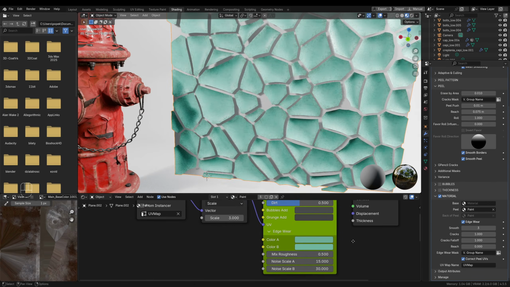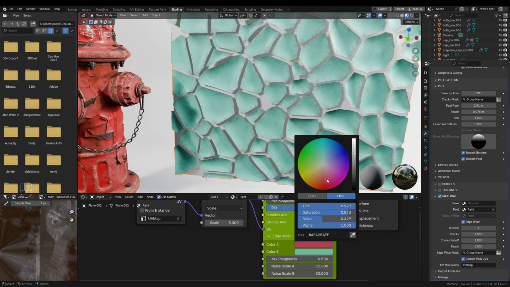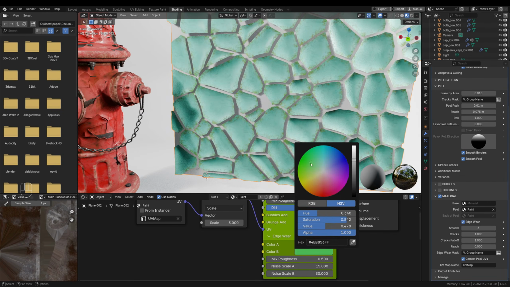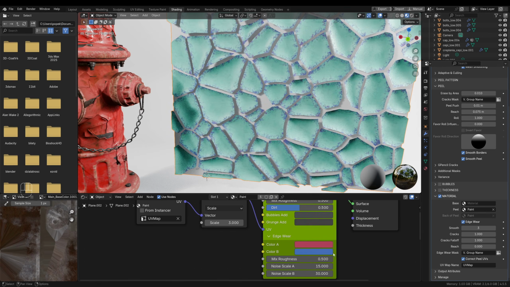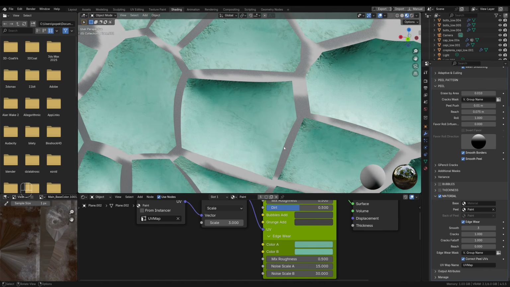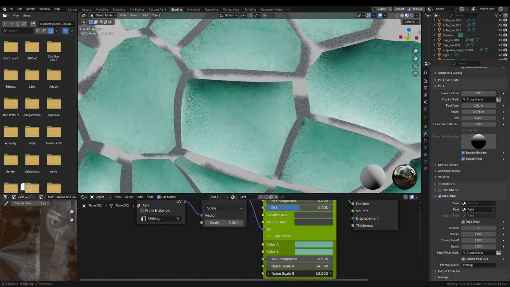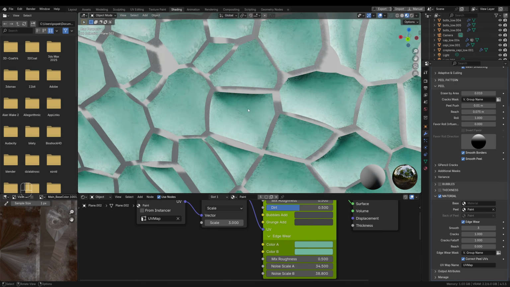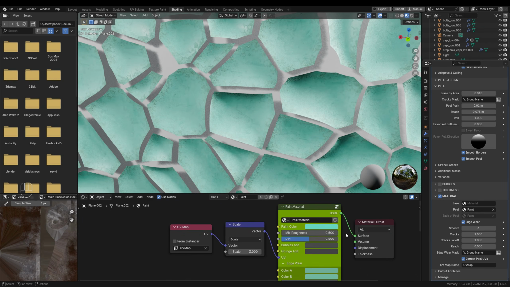So over here we have this shader where we can adjust the colors of the edgewear, we can adjust the roughness, the noise. So in general, it's just a simple node group that is actually using those attributes that I showed you before. So those attributes that are the edgewear and the bubbles.